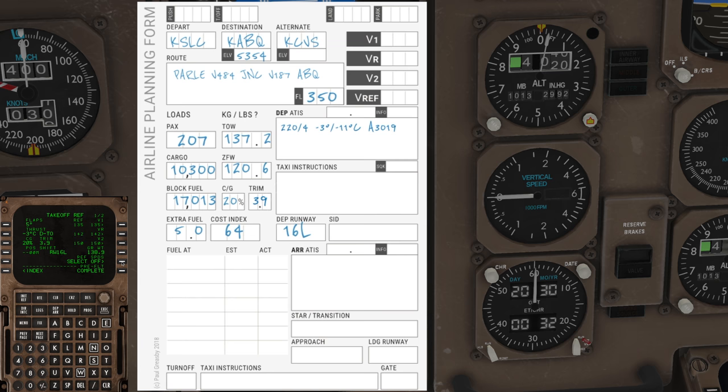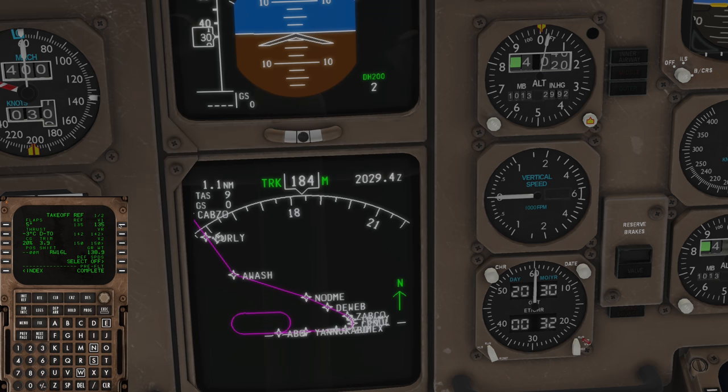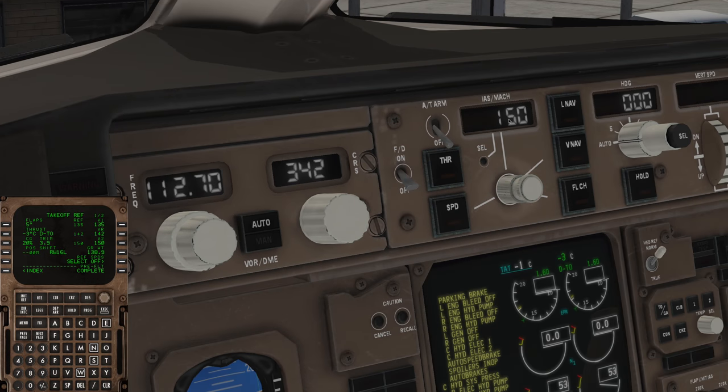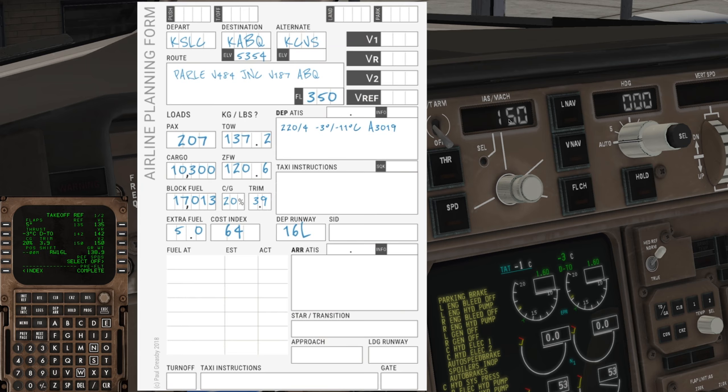Now we put all the weights and details in and activate each of these speeds. And what you'll notice is the main speed bug in the autopilot is now fed with the V2 speed, which is 150. I'm just going to make a note of that onto my pad as well. So V1R is 135, rotate at 142, and V2 150. And just quick eyeball of the form, I can see that's complete for now. VREF will be our reference approach speed, so we put that in as required.